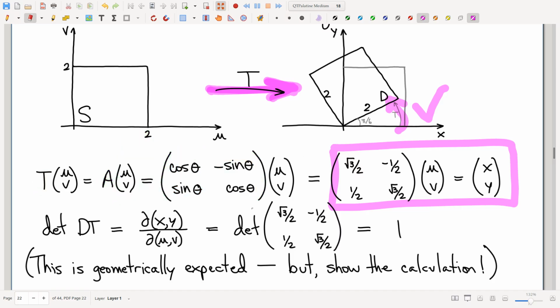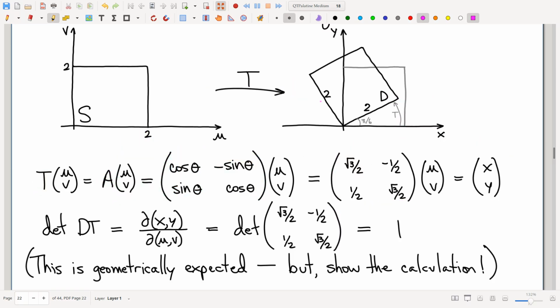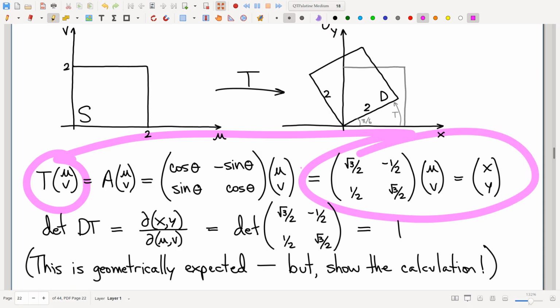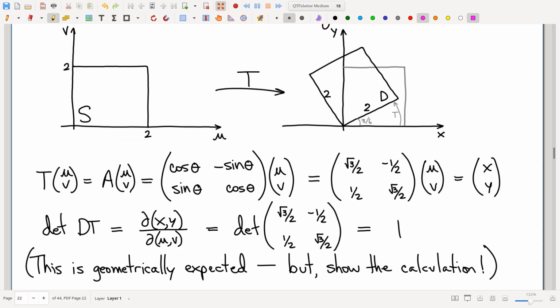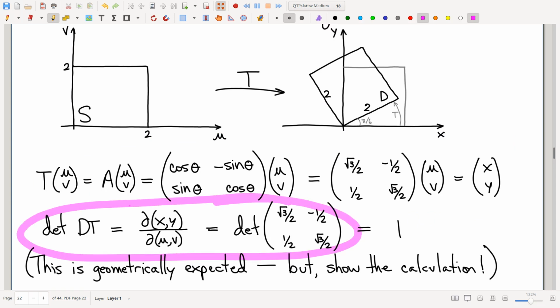Okay. All right. So we have our change of variables function. Our change of variables function is this. We're going to have to compute the stretching factor, so we're going to need to compute the Jacobian determinant. So that's basically our formula, minus the absolute values. Don't forget the absolute values.